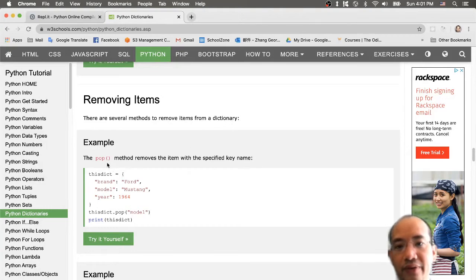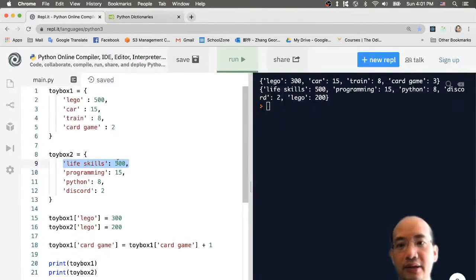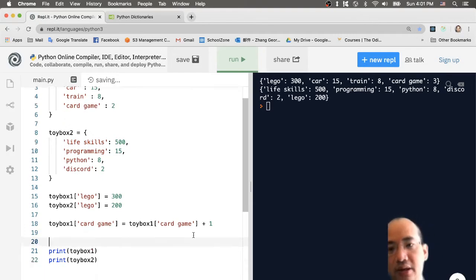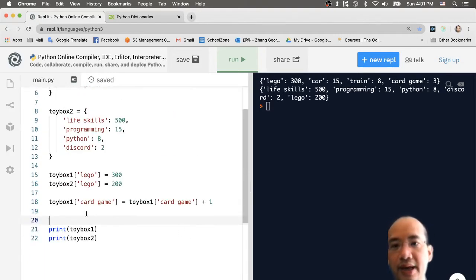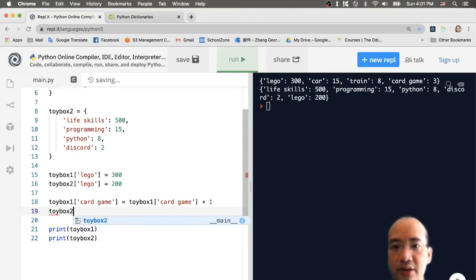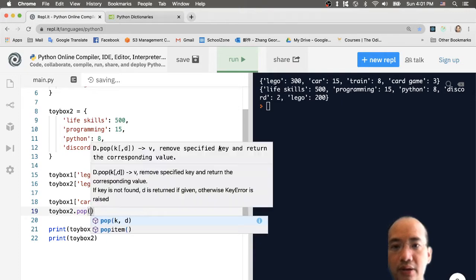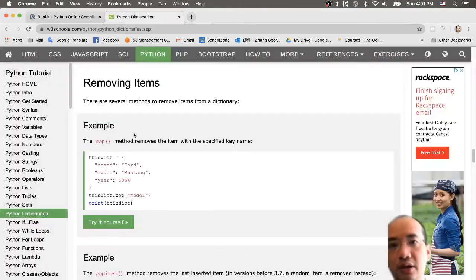The first one is pop. So we will try pop. We want to pop out the life skills. I'm going to do it here, just below my card game, and I just type toy box 2 dot pop.